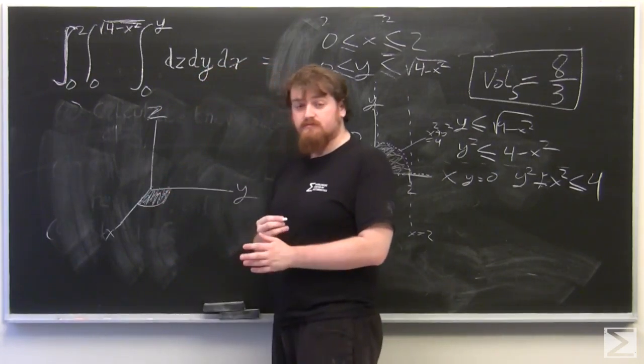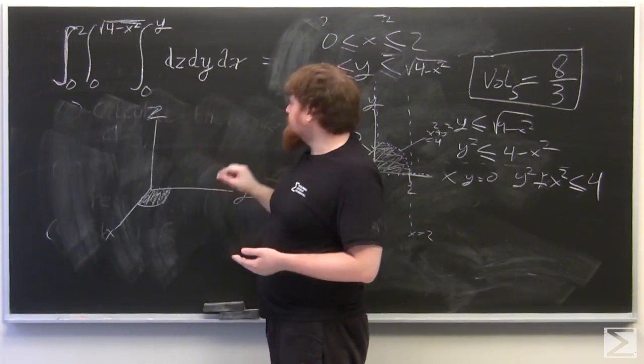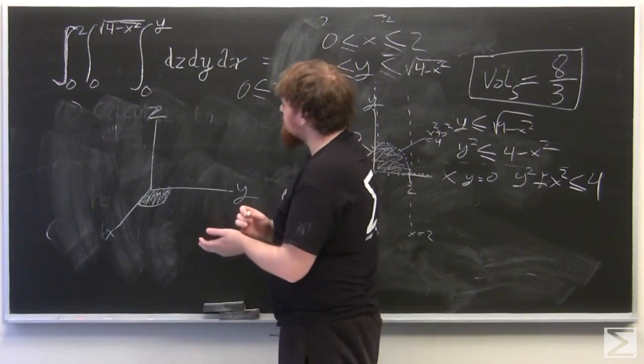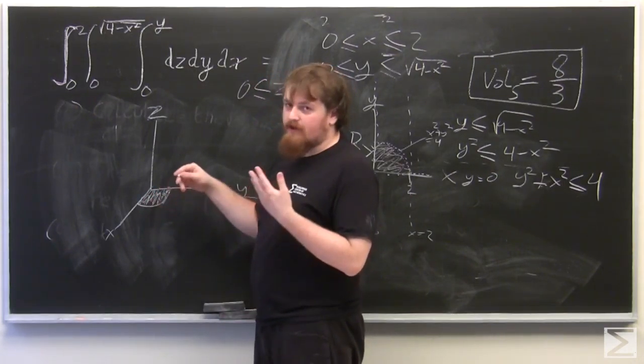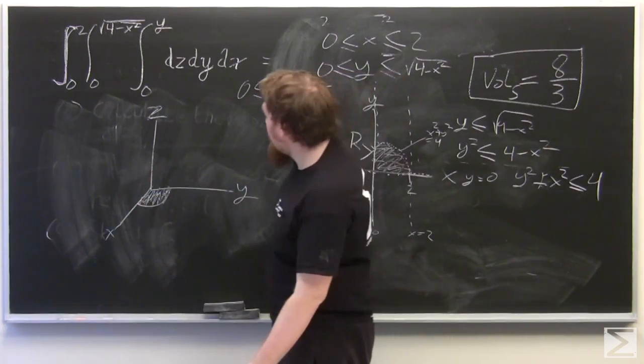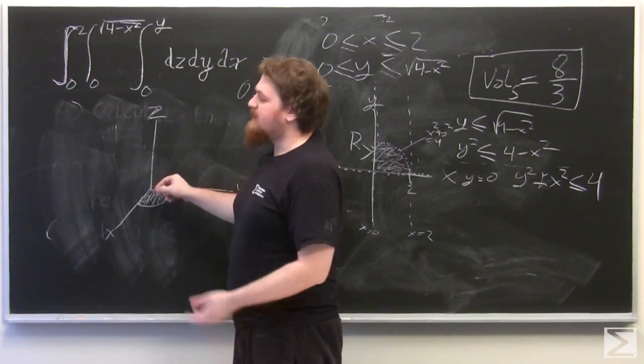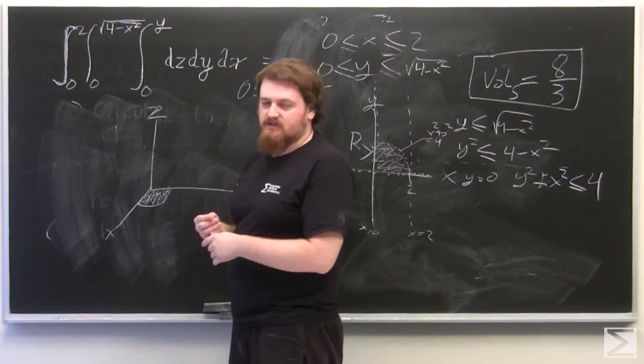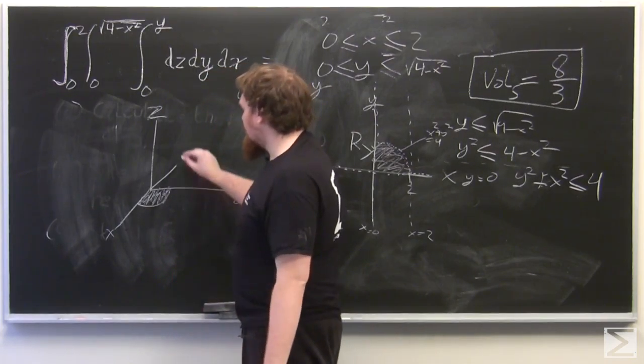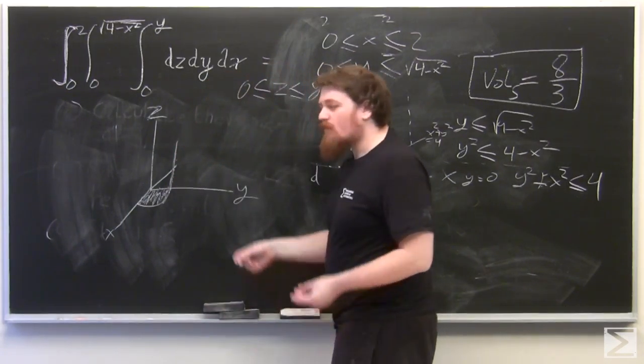So that's the bottom surface. That's going to be the bottom surface of S, because, as we can see, S is bounded by 0 is less than or equal to z is less than or equal to y. So obviously, the entirety of that has to be above the xy plane, so we know that this is the bottom. Then, because z is less than or equal to y, in the zy plane, the part of S that intersects with that is going to be underneath the line where z equals y, and it still has to be above the line where y equals 0, because it has to be above R.